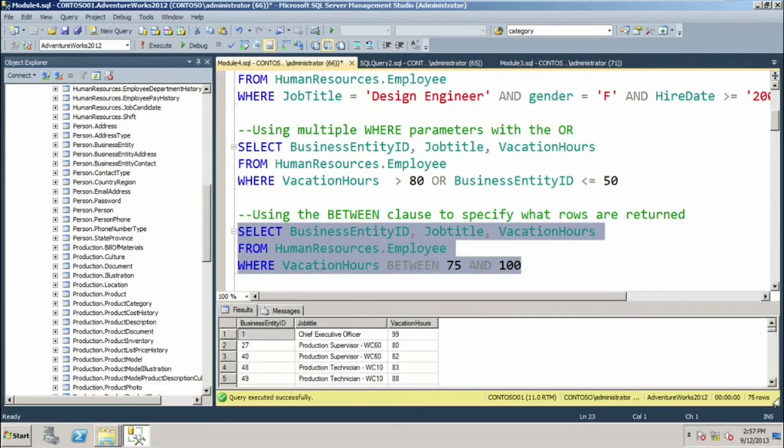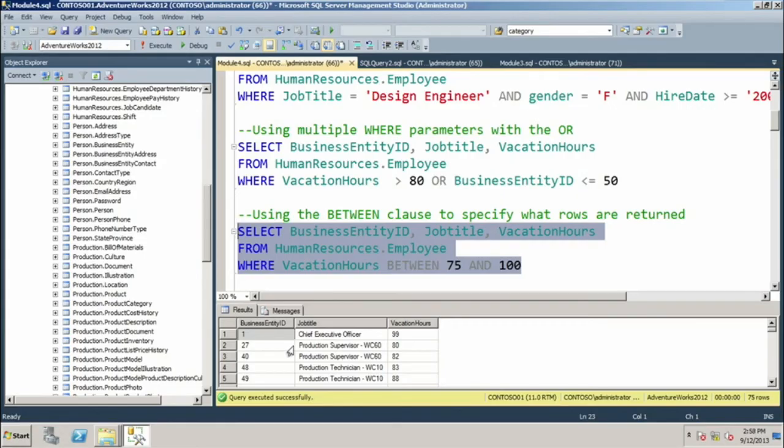So these are the people that need to go on vacation before they lose their hours. I don't know why I'm not listed in here. I should have a vacation. So notice we have 99, 80, 82, 79, 98. But there's no order. By default, it kind of dumped it out by business entity ID, but you can't count on that.